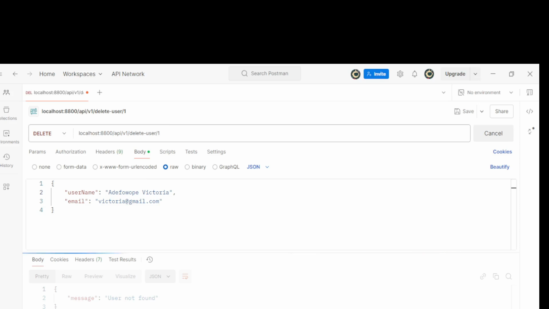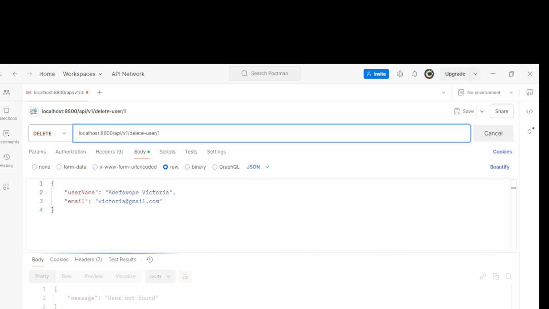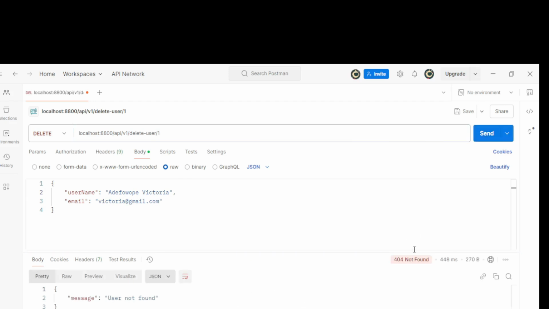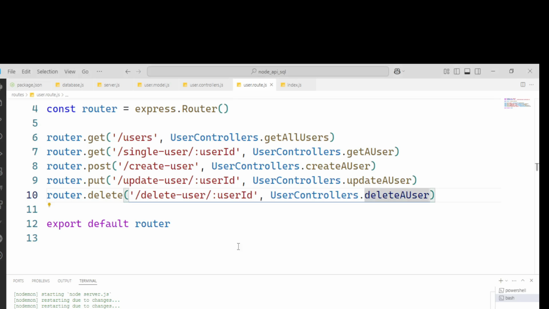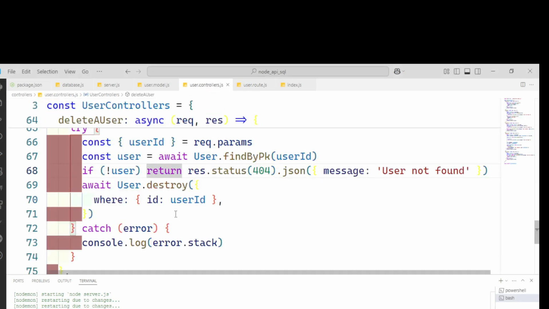So it seems this one is delaying. Okay. Why is it delaying? I don't know why it's delaying. Let's check what we've written so far. Let's check our code. Oh, sorry.